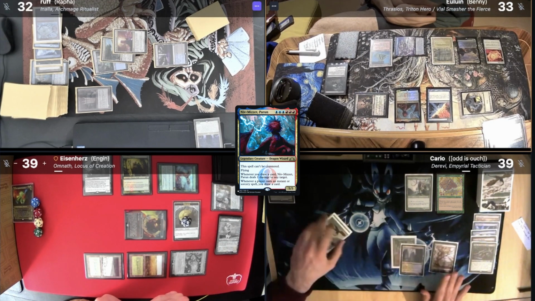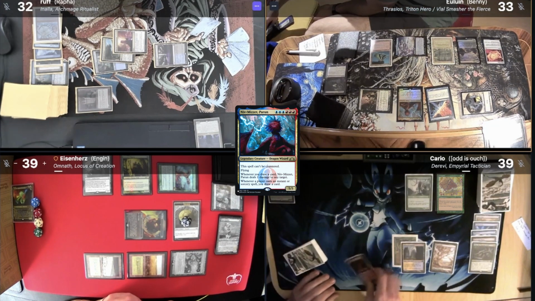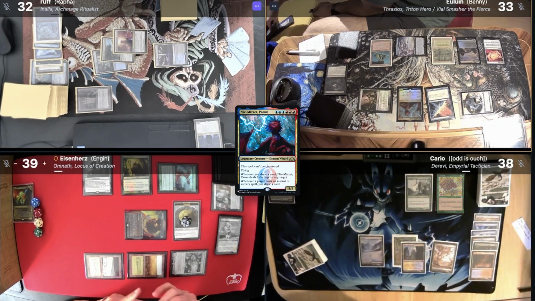Untap, upkeep, drop a turn. I will wreck this guarding turn. Get a fun turn.